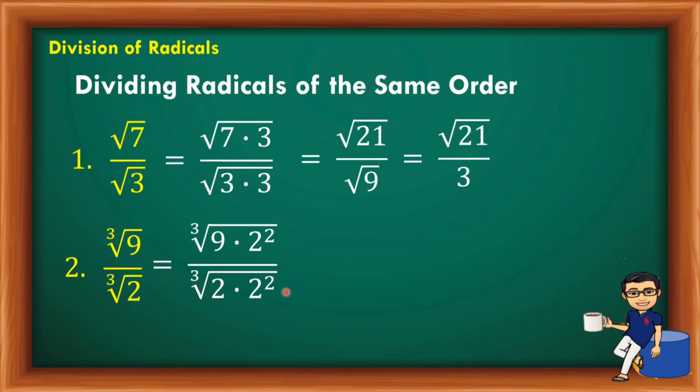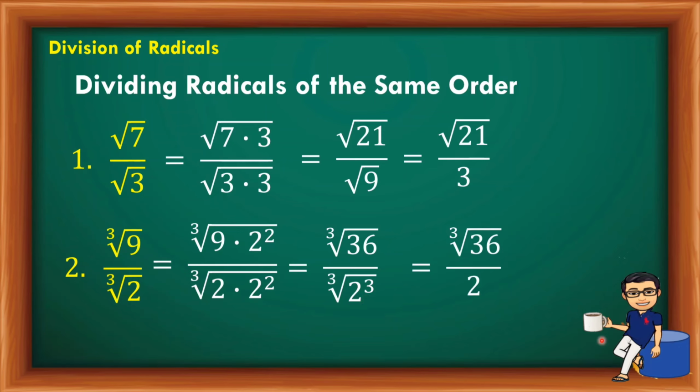Again, kung anong minultiply sa denominator, imumultiply din sa numerator. And this will be the result. This becomes 9. And 2 squared means 4. And 9 times 4 is 36. Ito ibig sabihin, laws of exponent. So 2 copied sa same base. Then add the exponent 1 plus 2. 2 to the third. So, ibig sabihin, perfect cube na siya. At ito yung magiging sagot. Cube root of 36 over 2. Perfect cube na to, kaya 2 na lang yung natira. Okay? So, that's the second example.